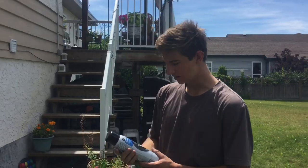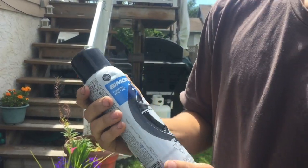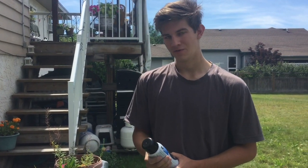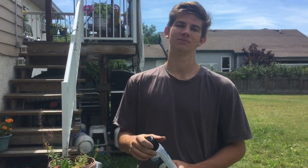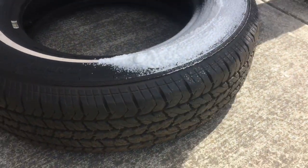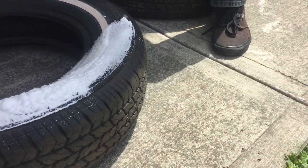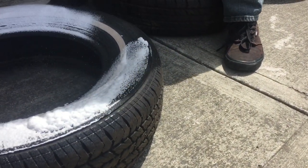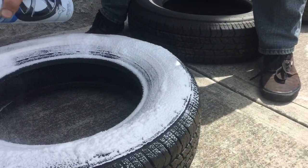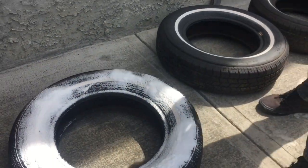Alright guys, so step 2, we got some of this foaming tire polish stuff. I've never used this before, but hopefully it'll just make it that much better. Alright, let's give this a shot. Oh my goodness, it's like Christmas morning. Careful. Foam, eh? Yep. Kinda interesting. Let's let that sit. See what it does.